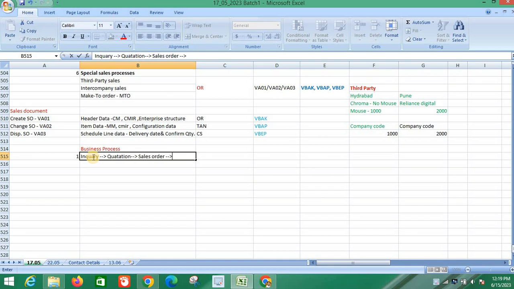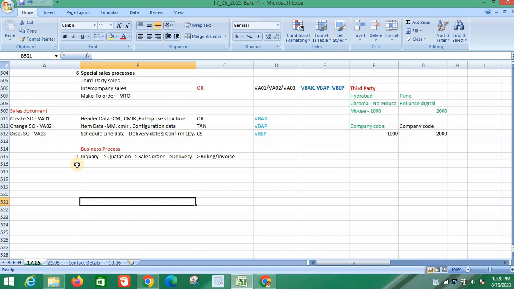Once your sales order is done, the delivery will be created. And once the delivery happens, your billing document gets created. This is one process.